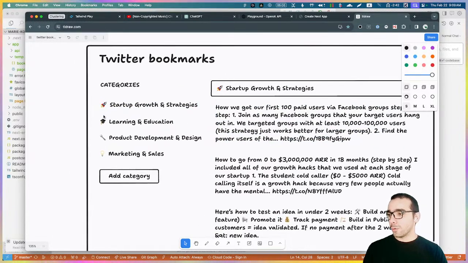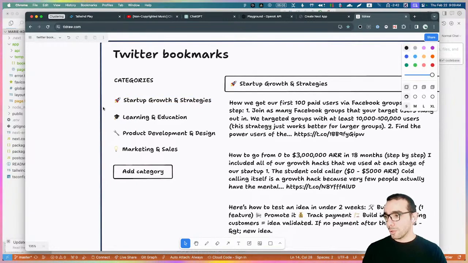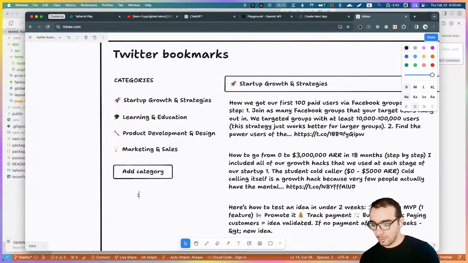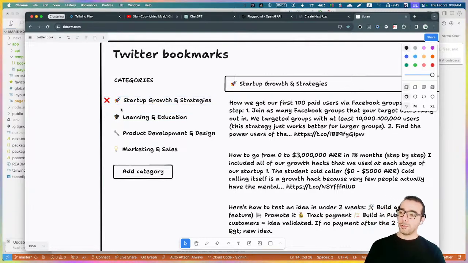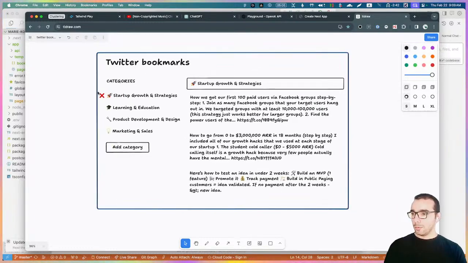And then when you hover over any one of these, you would have the option to remove it. So we can just have that on hover, the option to remove it.